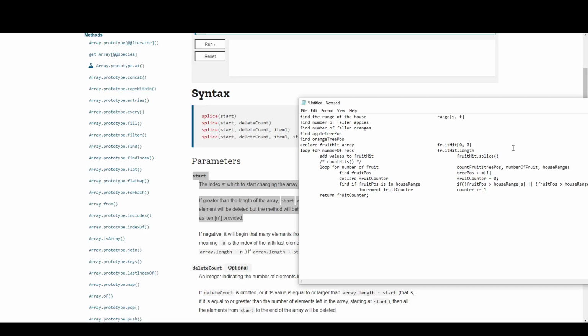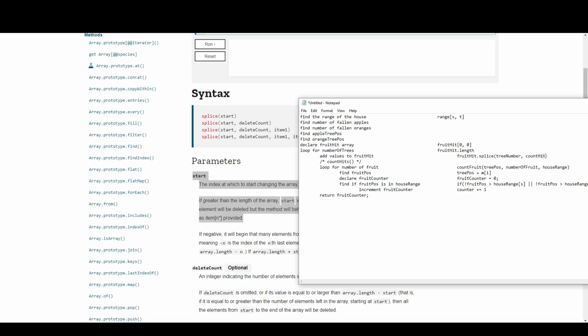Fruit.splice. So we're looping for the number of trees. We want tree number, which is going to be I again anyway. Tree number, and then count hits.